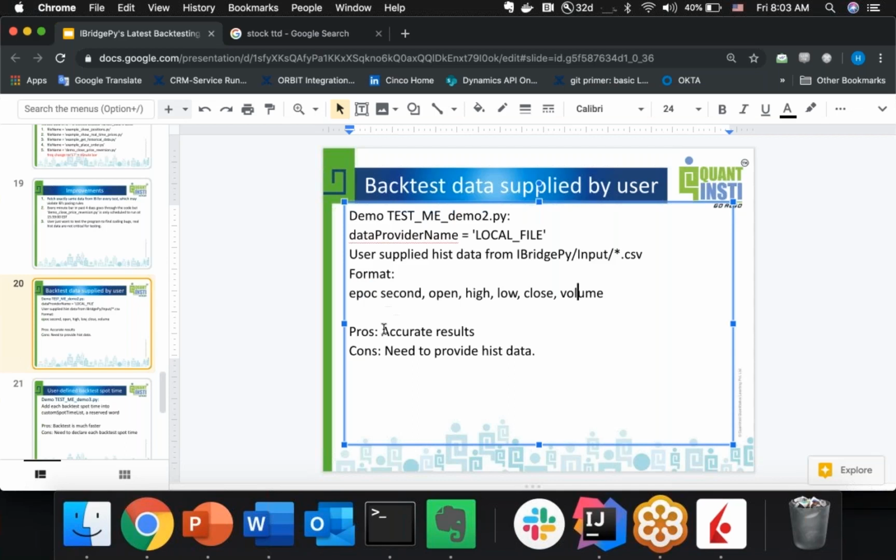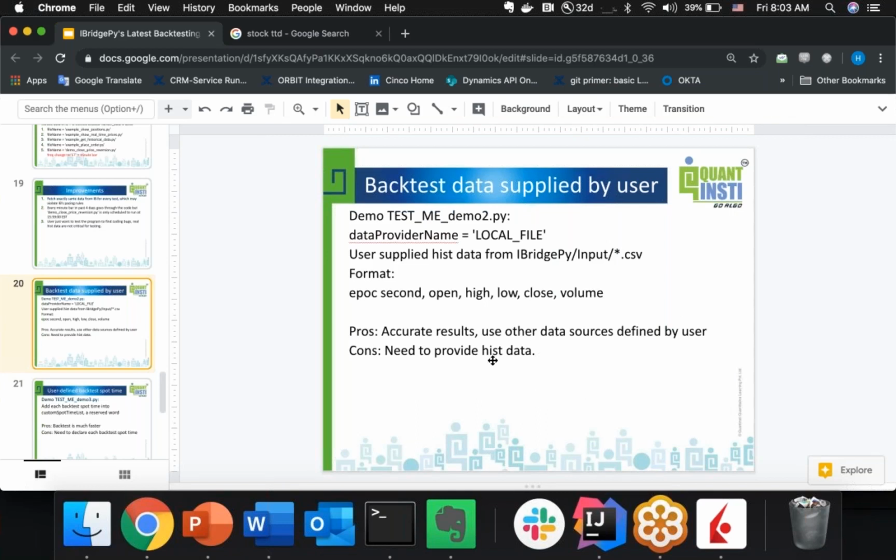It needs them. The pro of this strategy is accurate results. The con is you need to provide historical data, but you can use other data sources supplied by the user.